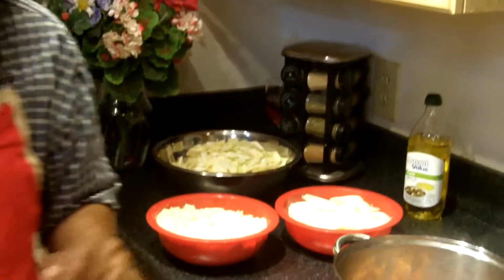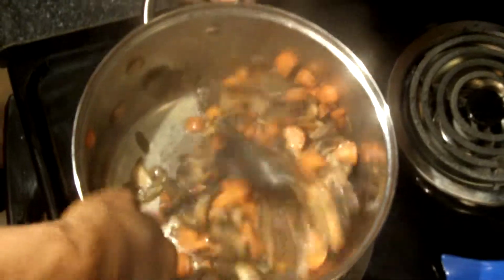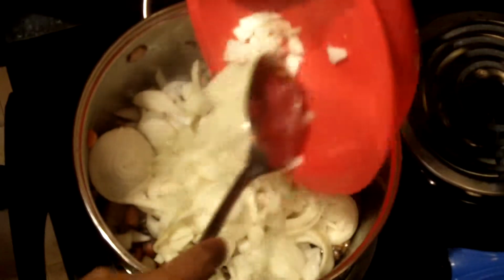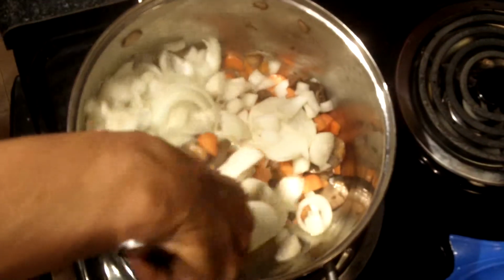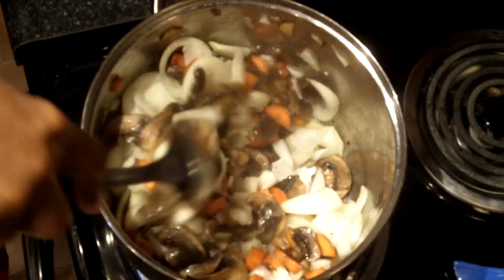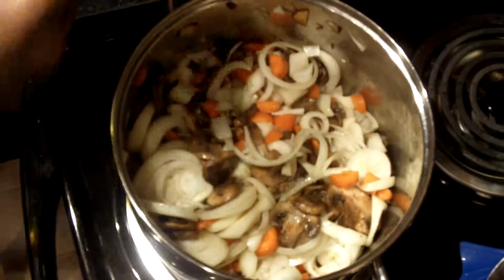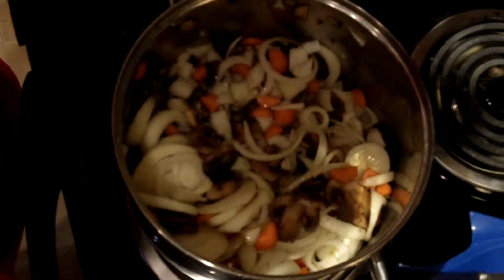So what we're going to do is stir our veggies once more. Yes, that looks just wonderful. Now we're going to add in our onions. And then we're going to stir them in like this. And we're going to add just a little bit more oil. And stir them a little bit more.